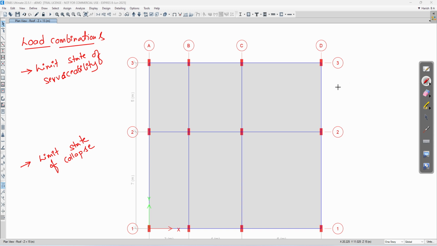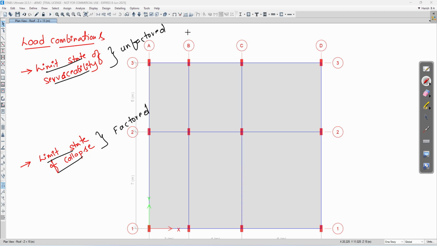So in case of limit state of serviceability, your load combinations are unfactored load combinations. In case of limit state of collapse, your load combinations are factored load combinations.